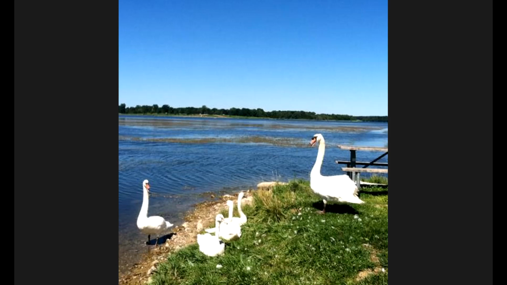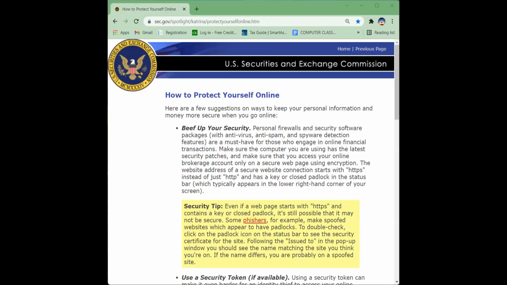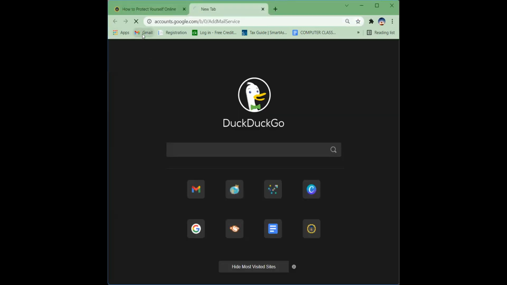Now, the next thing really is emails. Let's talk about that. Let me reshare the site here. Okay. When it comes to emails, let's go to our Gmail here.